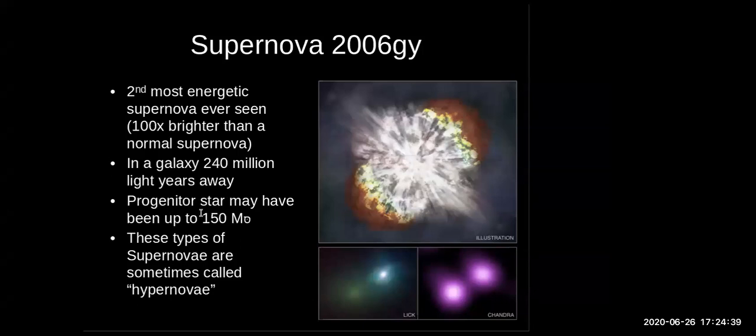The star that blew up, we think, was one of these called hypergiants, a very, very massive supergiant, which actually didn't even become a supergiant. It was born as a supergiant. It was in the very, very upper part of the main sequence. They say it might have been up to 150 solar masses. And when these go, the supernovae are called hypernovae.